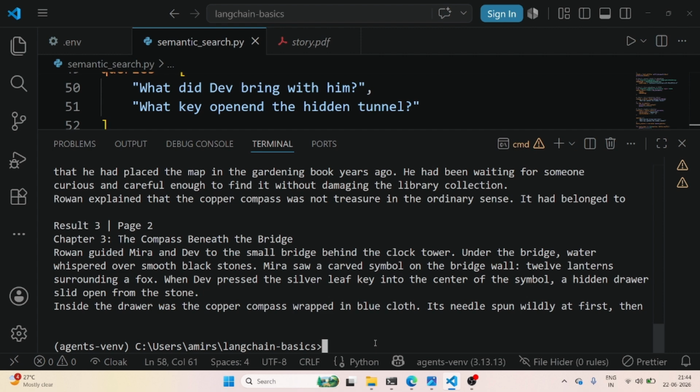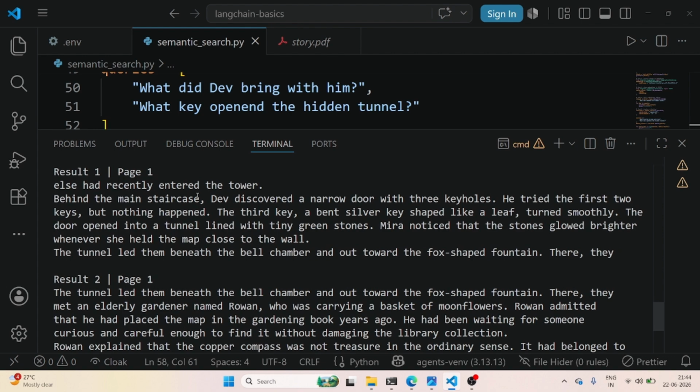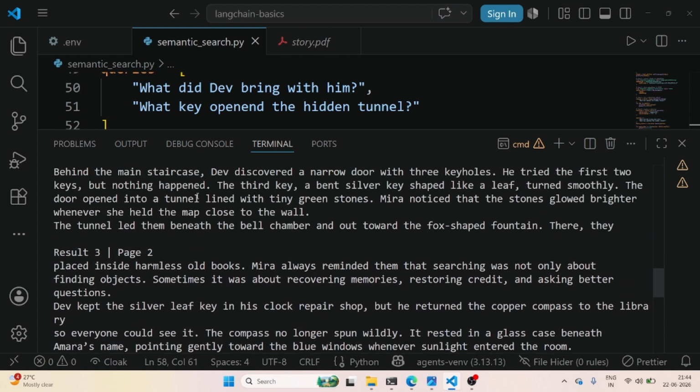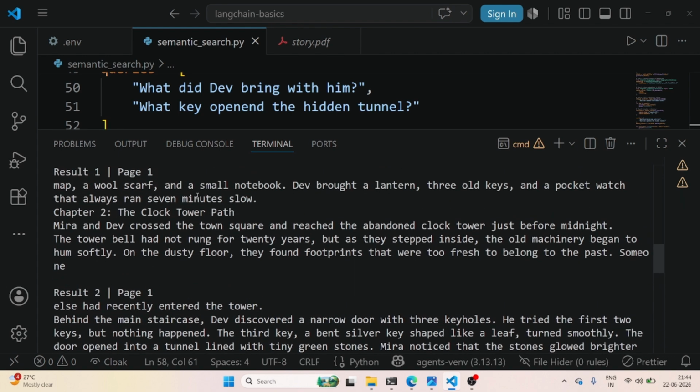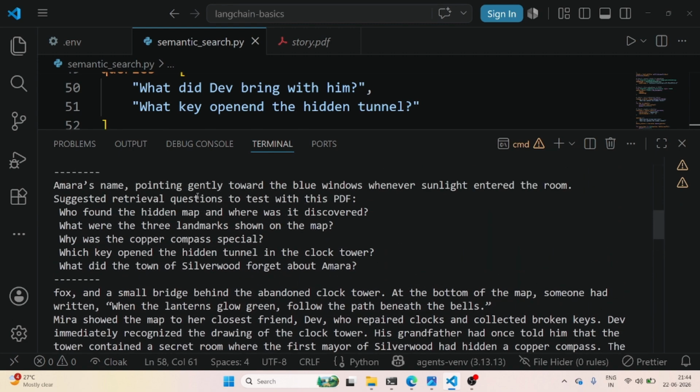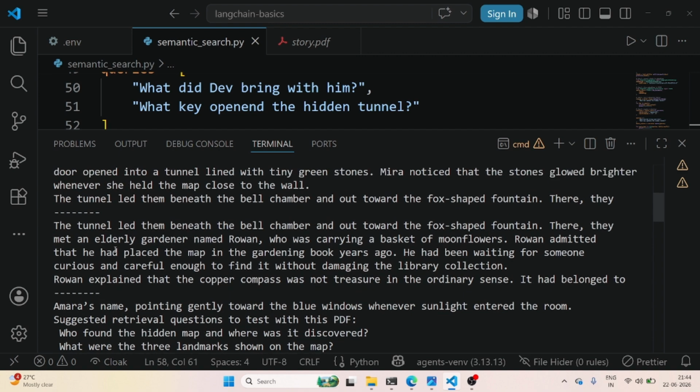Okay, there are no more errors here. So this is the output that we are getting for the query. These are the queries that we have asked.